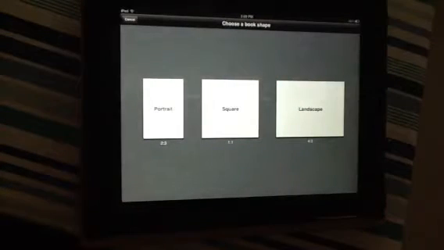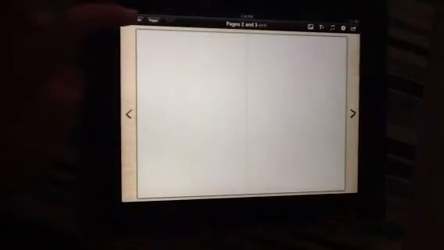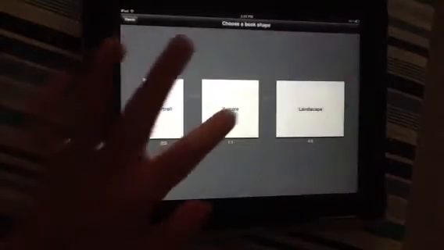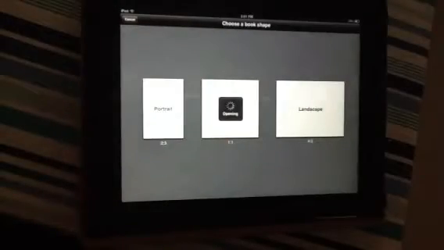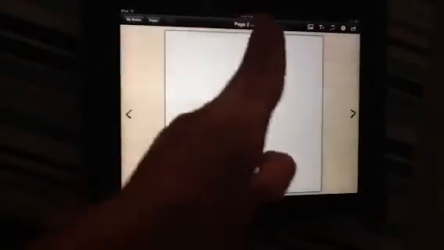Now there are several different styles and I'll show you what they all look like just so you can get kind of a feel. Portrait is more like a traditional book. So here we got the cover page. And then on the inside you can see that we have it divided up into two separate pages like you would normally be used to. Now if we wanted to look at some of the other images, square is exactly like the name sounds. It is literally a square book. Now when you click on the next page, you notice it only shows you a single page. It doesn't have that nice divided line down the middle for the two separate pages.